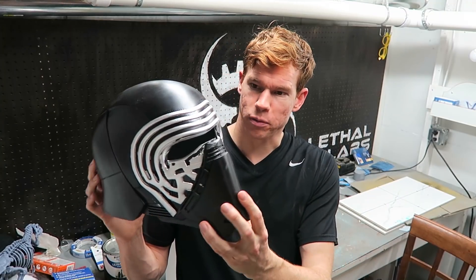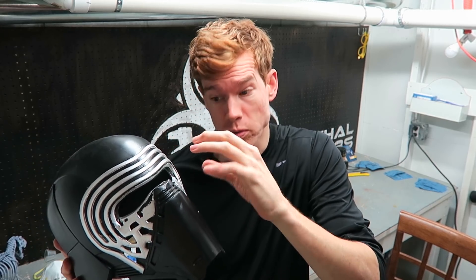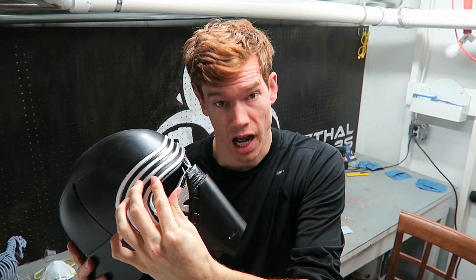The silver paint turned out pretty well. What I'm going to do next is cut out a piece of smoked acrylic to make an eye shield. In the movie the mask has kind of a mesh finish across the eyes, so this won't be completely screen accurate, but it'll probably be the quickest and easiest solution.